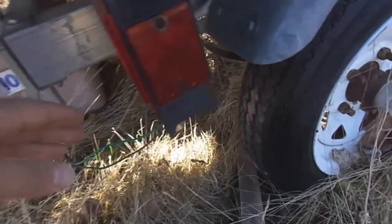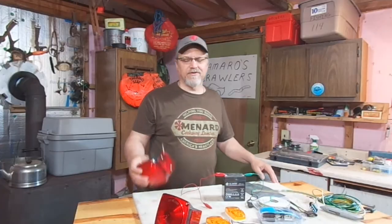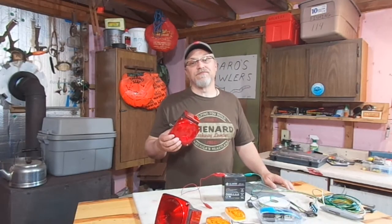Let's say we've got some trailer light problems — we checked the fuses, if we had the old incandescent fixtures we've changed bulbs, we've cleaned up the plug and we're just not really sure what's going on. We're wondering: is our fixture actually messed up? If you have LED fixtures, sometimes it's not that easy to tell. Well, here's a quick little check that you can do.